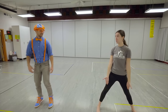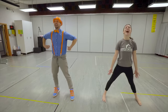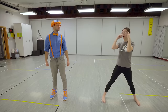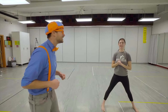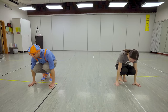Good. Now make sure your feet are nice and wide apart because we want to be confident when we dance, right? Okay, yeah, confidence. Absolutely. So we always want to make sure we have nice wide feet. Close feet, not so much. You want nice wide feet. So you do want to try every single move nice and slow all together. Now remember, we have to count in our head to eight. Okay. Was that it? That was it. Whoa. I just learned that full dance and I think I'm ready. Am I ready? I think we're ready. Okay, awesome. Let's hit that music. One, two, three, four.